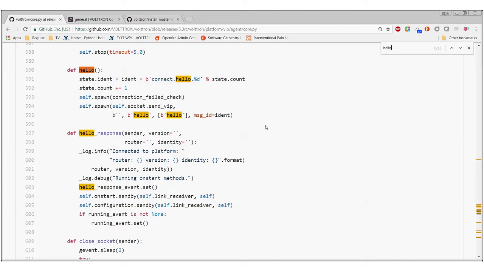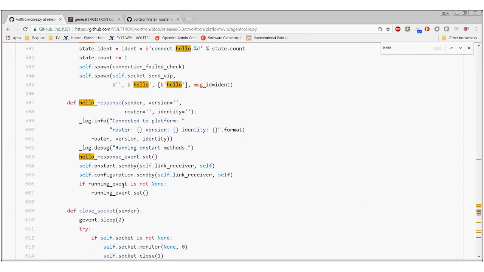In this case, we're sending a hello message to the router itself, and the router has a handler for hello messages, and so there's not another agent on the platform that it routes to, and then the router just responds with a welcome, and then we set an event that waits, that gets triggered by the hello response.